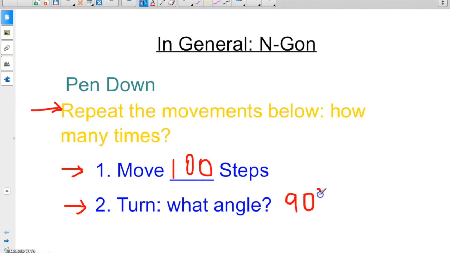In our triangle, we thought we needed to turn 60, but this didn't end up working. So we need to figure out in general how far we want to move and what the actual angle of our shape is going to be. So use this introduction to creating shapes and creating an N-Gon in Scratch to start your project.